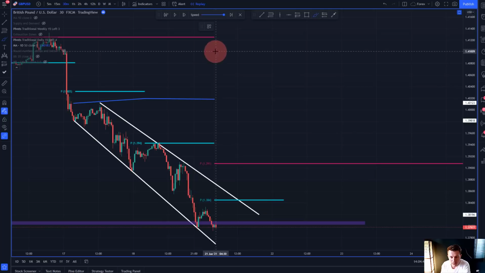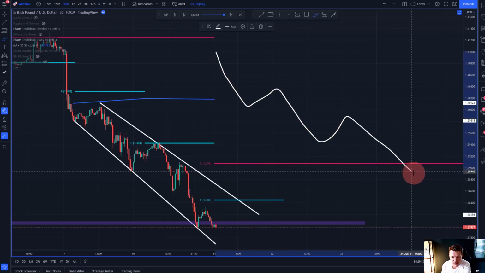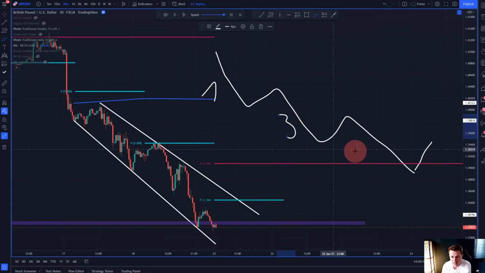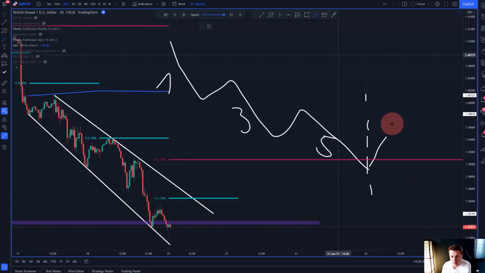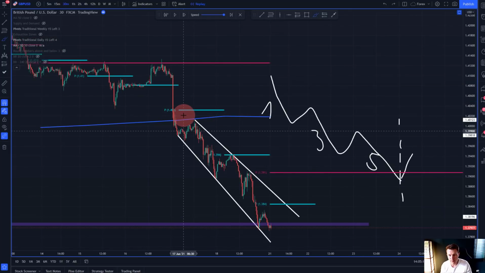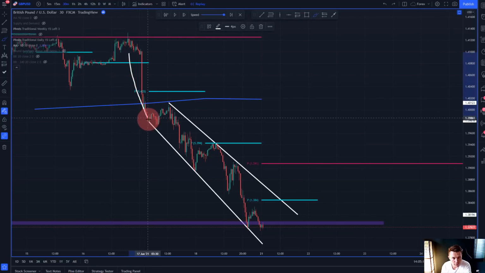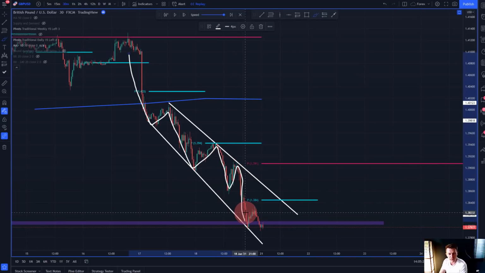As I said, the longer such a bearish phase goes on, the higher the likelihood that eventually there comes a retracement, especially if we have fulfilled the Elliott wave cycle, which is 1, 3, 5. And Elliott wave suggests that after wave 5, there's a likelihood for at least a longer wave against the previous downtrend. So you can see we have probably been trading more than 5 waves. Wave 1, 2, 3, 4, 5, 6. So yeah, we are definitely above the Elliott wave count.